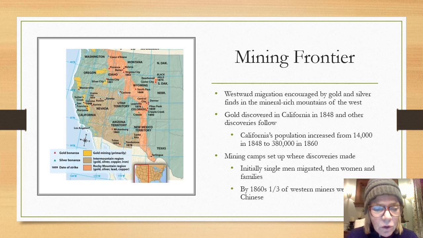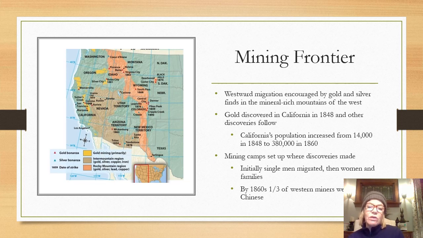We'll see. But if you look at the map on the left, those areas in gold are locations where gold has been discovered. The mineral-rich mountains of the Rocky Mountains, the Sierra Nevadas. Besides that, there's also silver bonanzas, gold in various territories. And you can see on there when the dates of these gold strikes were found, right? So the one that we're concerned about, you can see Sutter's Creek to the left. That's in California, up in the Sierra Nevada mountains, just to the east of San Francisco. So a lot of people started to go out there once gold was discovered in California in 1848.